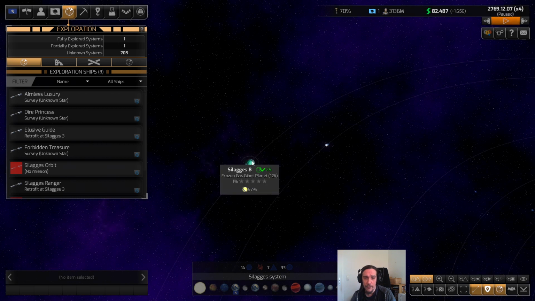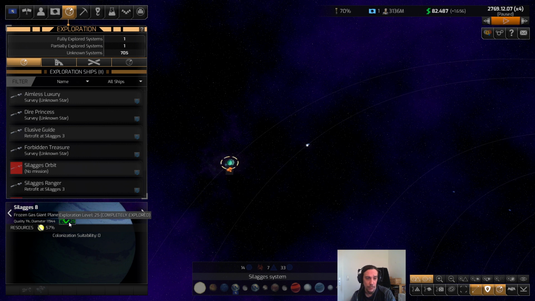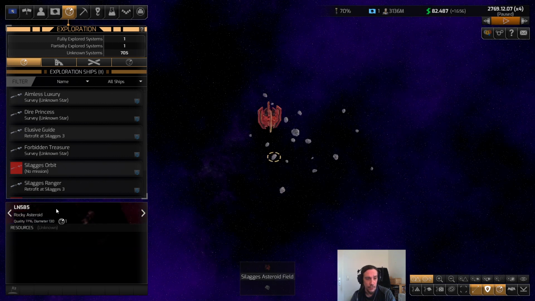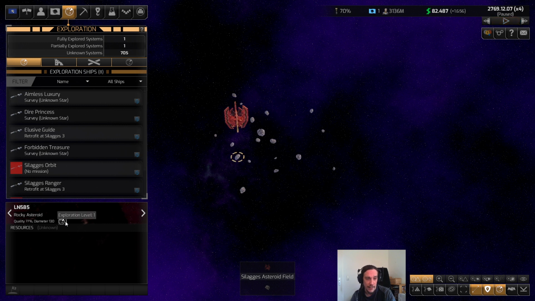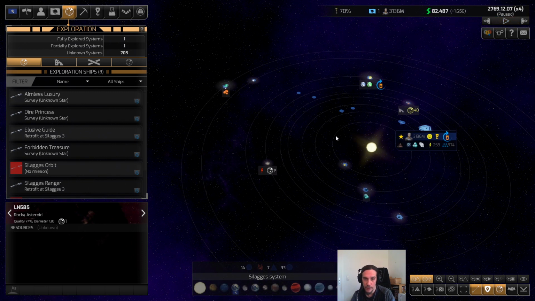Every thing here in the galaxy has an exploration level. As you see here, exploration level 25, completely explored. This means there's nothing more to be discovered here. If we go into a different area here, this asteroid belt is defended by pirates, so we can't get there. You see here the exploration level is 1. And as we see, there's definitely something to be discovered, otherwise it would state it's completely explored.